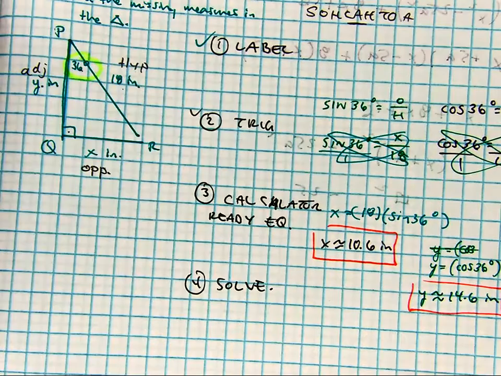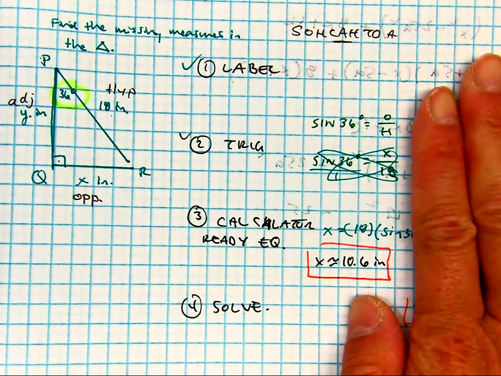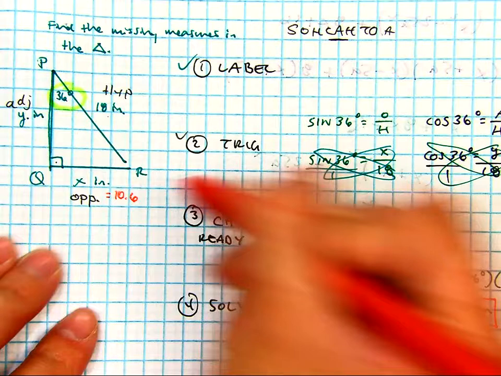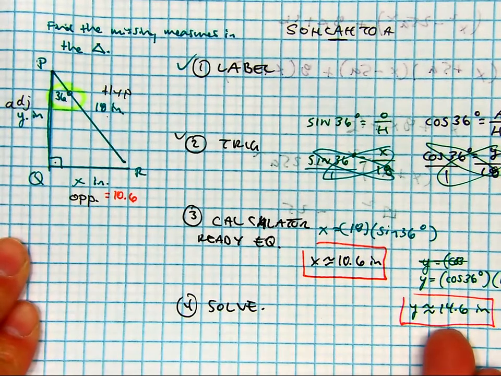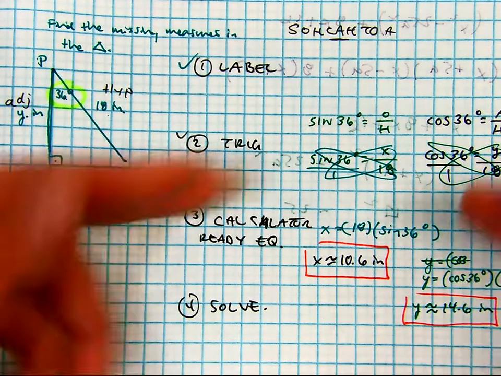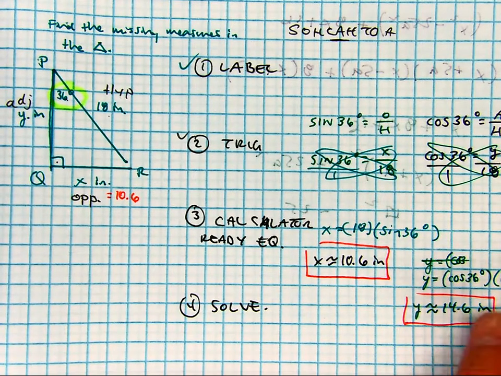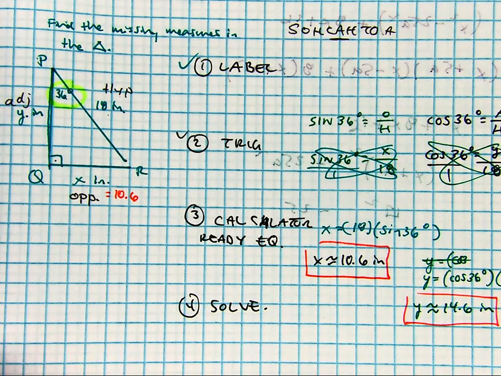Again, if you just found one of these using one trig function, so if x is 10.6, then you can use Pythagorean theorem to solve for the y, and you'll get that as your answer. So class, do you have to set up two trig functions? You don't have to. You really only have to use how many? One. If you use both, that's fine. Class, do you have to use Pythagorean theorem? No, but you can get the second one.